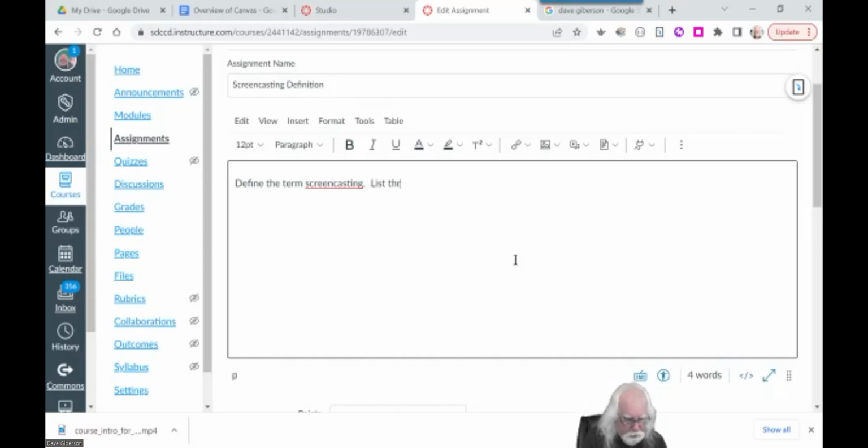list 3 instructional applications of screencasting, because this is pointed at you all, at instructors, at faculty. List 2 software tools that can be used to create screencasts.